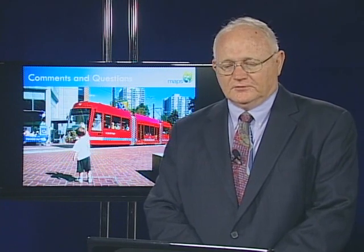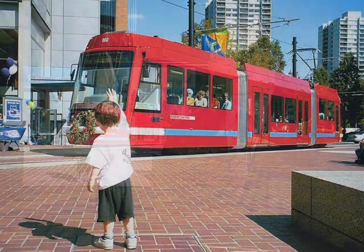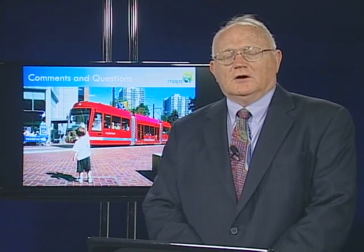In conclusion, this is a scene in Portland from when they began their initial starter project. That young man waving at the streetcar today is about 19 years old. It shows you the enduring impact that streetcar is having on these northwest communities, and why other communities nationwide are committed to developing equivalent modern streetcar systems in their downtown areas. Thank you.